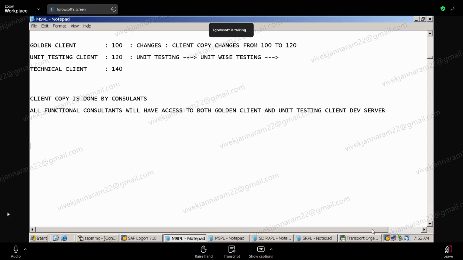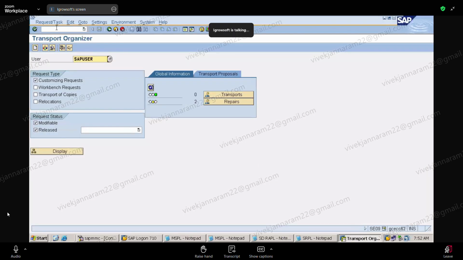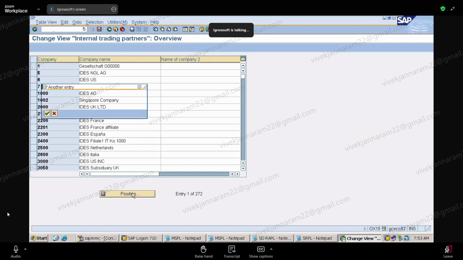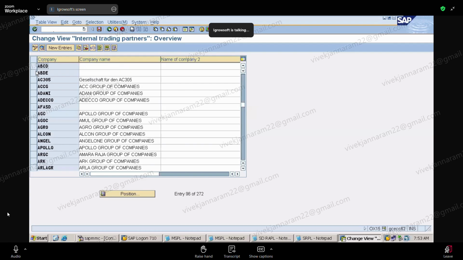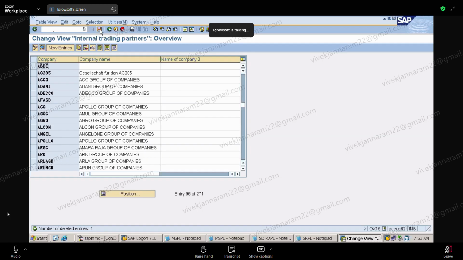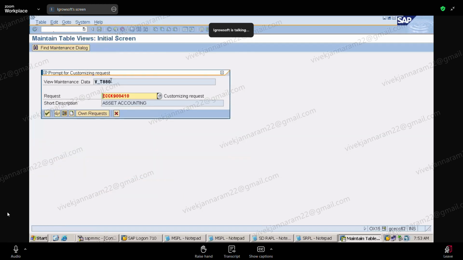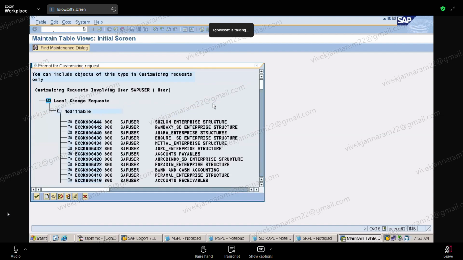How to delete? See, suppose you created a wrong step. Now you go to OX15, you select that step, whatever is there. Whatever you created, ABCD, is saved in another request. What I will do now is select that, delete it, remove it, and then save it. When you are saving, it will ask for the request. Select that wrong request, where it is saved. So it will be removed from that.